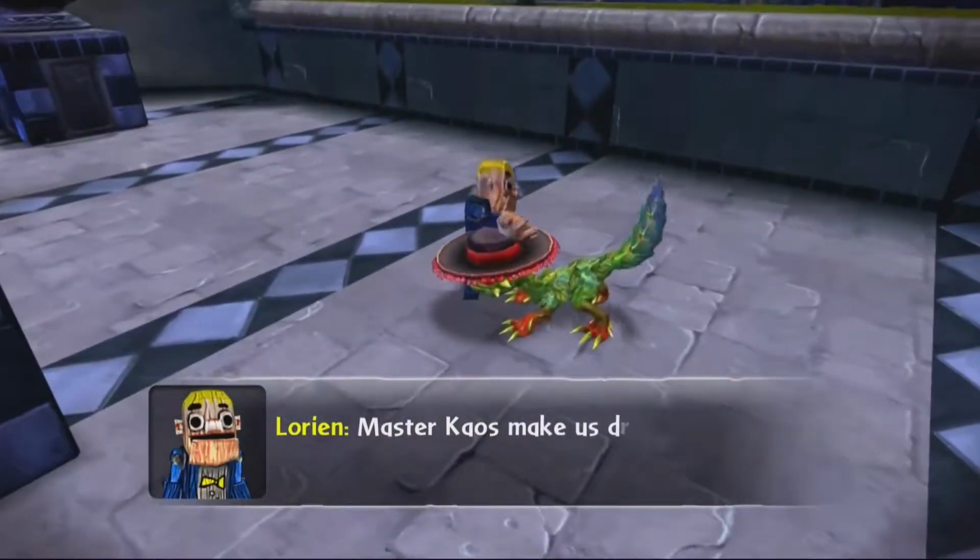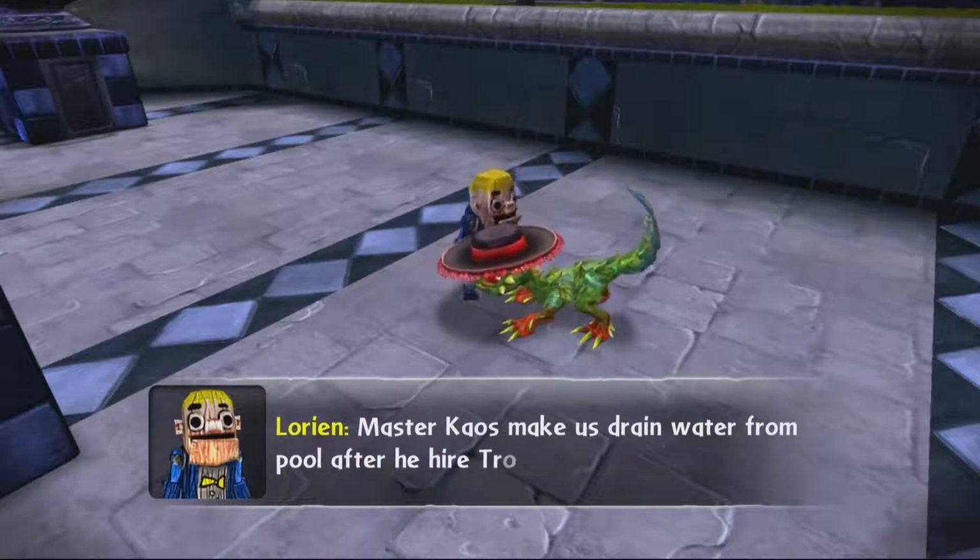Hello, friend. Master Kaos make us drain water from pool after he hire troll guards.